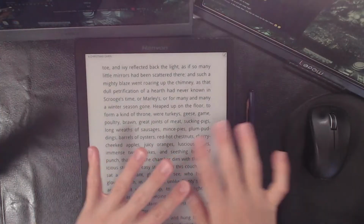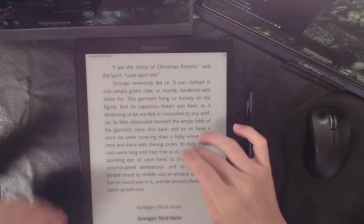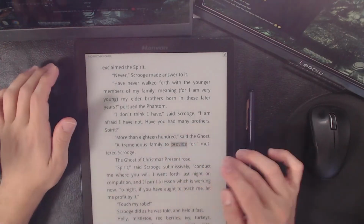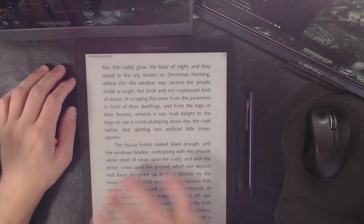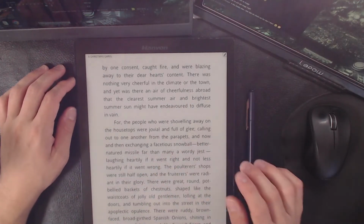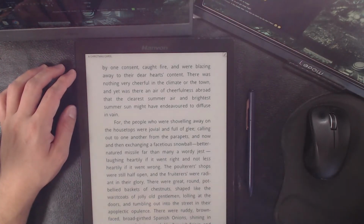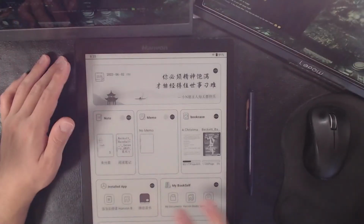We'll go to a PDF. We'll let it cool off and then we'll go back to the note-taking experience, okay? That sound good? All right. So when you have a large screen device, you have a ton of screen real estate. You can make notes, you can make highlights, you can turn pages, you can do all that fun stuff, and you can utilize not only the stock reading app, but any reading app you wish. So for example, that one is the OEM Hanvon reading app, and it's not that great, I must say.